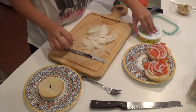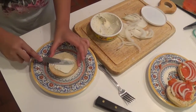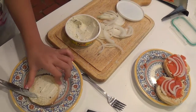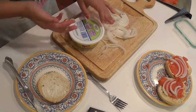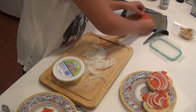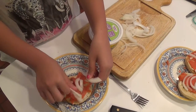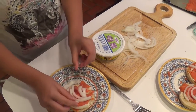Okay, ready? Okay, so now that the third bagel slice is already toasted, you do the same process, which is putting the cream cheese of your choice on top. You don't have to use Tofutti, you can either use original cream cheese or any brand. Next, you put the salmon slices on top of the cream cheese. Next, the final step is to put the onion arches on top of the salmon. Okay, and that's it. You're done making your salmon sandwich.